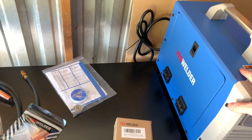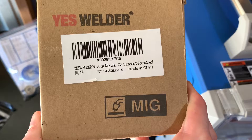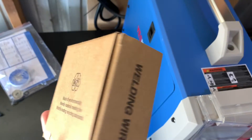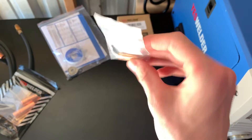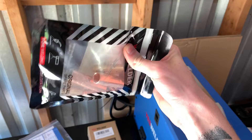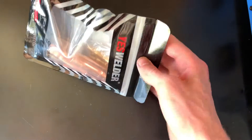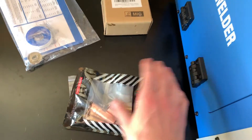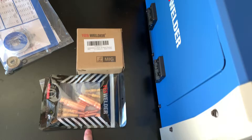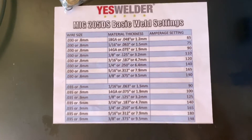This machine did not come with any wire, so I went ahead and ordered some flux core wire because I don't want to have to deal with a gas cylinder. Another thing: despite it coming with two extra contact tips, one of each size, I went ahead and ordered a complete kit of consumables. My only complaint is that the side of the bag ripped open, so I have to keep them in a Ziploc bag. All together, the wire and the extra consumables was only an additional 20 to 25 bucks — not too bad.